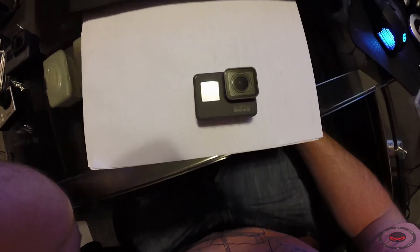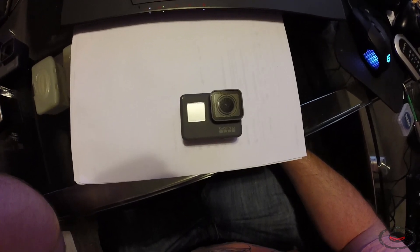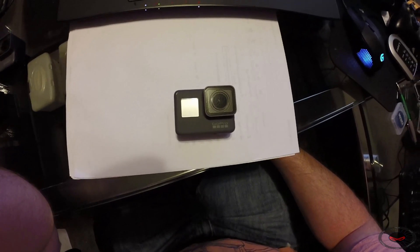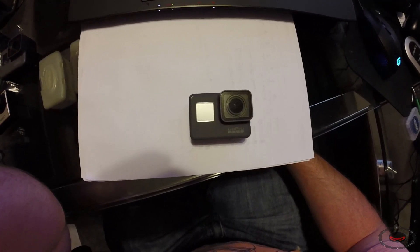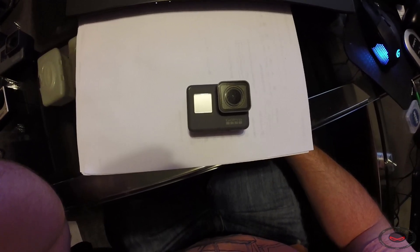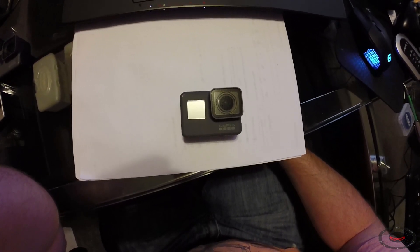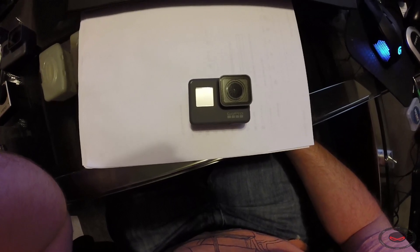The Hero 6 Black does a little bit better — it's noticeable, but I'm not sure if it's a significant improvement; I'm still on the fence on this one. However, the image is more saturated on the Hero 6 Black versus the Hero 5 Black — some people may like that, some may not. I don't use Protune because it takes up a lot more card space and eats up a lot more battery, and for all-day mountain bike rides I need the card space.